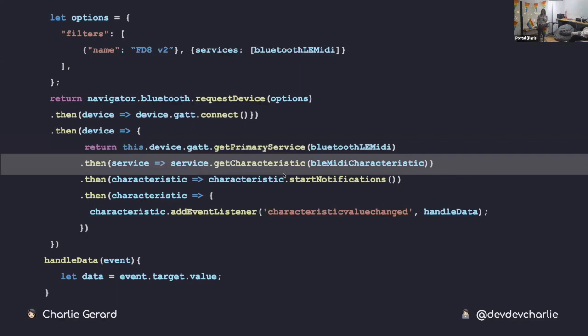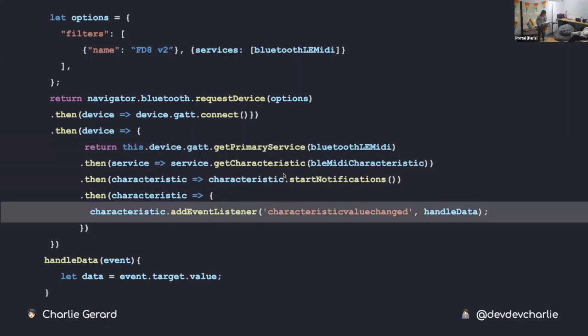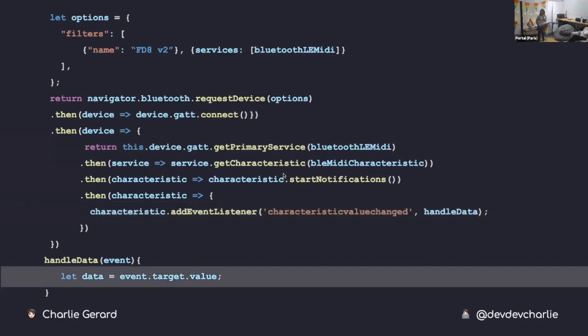You get that characteristic, you connect to it, and then you call the start notification method instead of subscribe. It's the same: every time the data changes when you hit in a different space with the drumstick, it's going to be listening to that. Then when the characteristic value changes, you can call another function. I just called it handle data. You get an event object, and you can call event.target.value, and you'll get the exact same array that you got in Node.js.